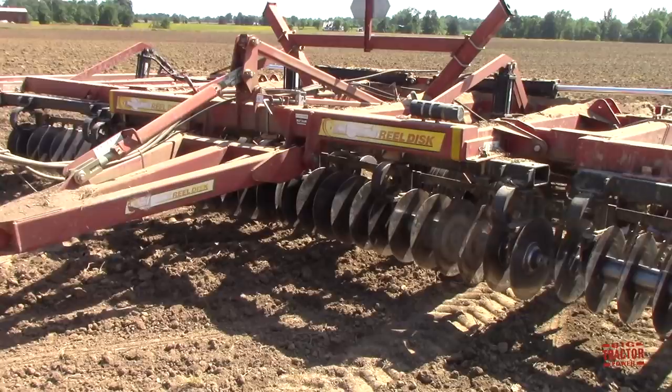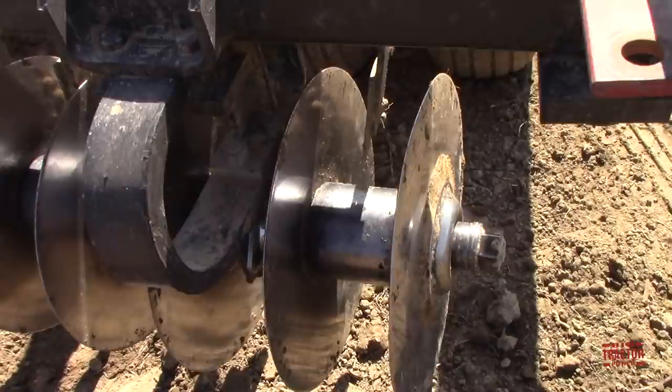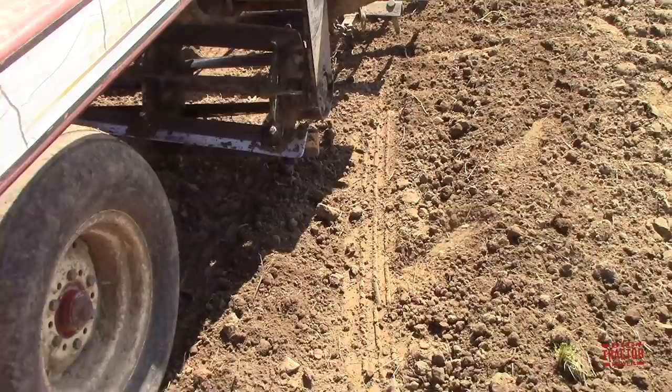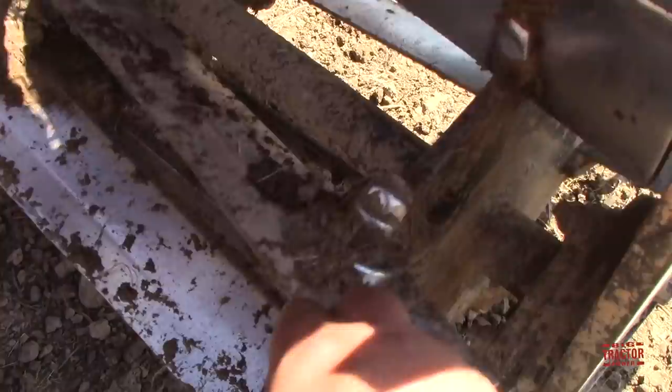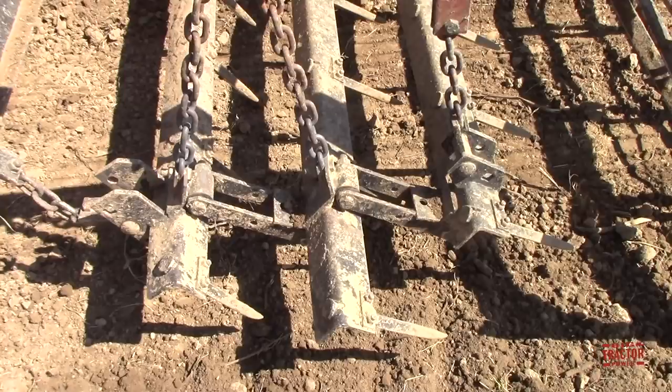Let's take a look at the setup of the reel disc. Up front, there are angled disc gangs to cut through residue and clods of earth. You can see it's got a scraper on it if you get into some wet conditions, on an axle bar, does a nice job in cutting through. Then behind there, we've got this chopping blade. Very aggressive, does a great job. Just spins around and chops and firms the earth as it's running through it. Then we've got some hanging spike harrows on the back for smoothing out the surface of the seed bed.